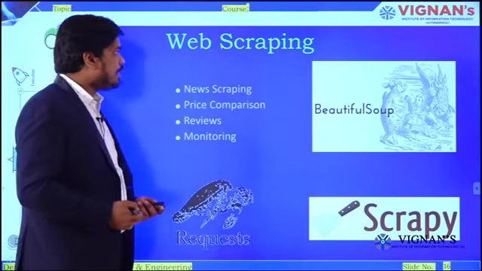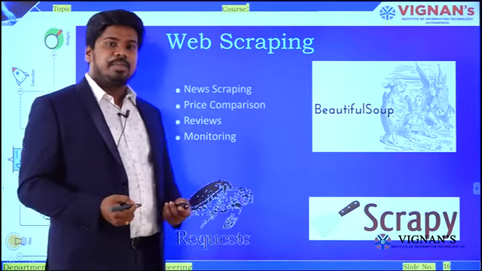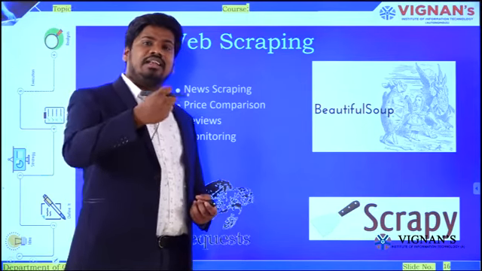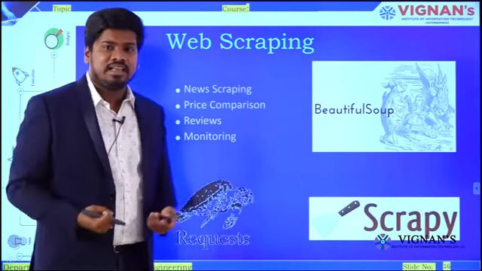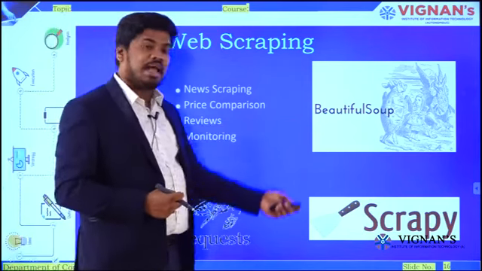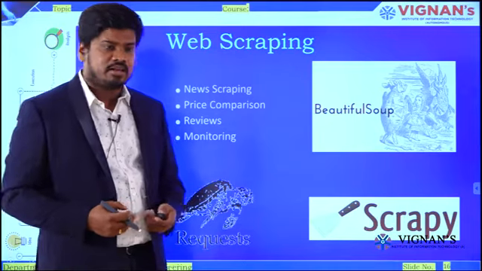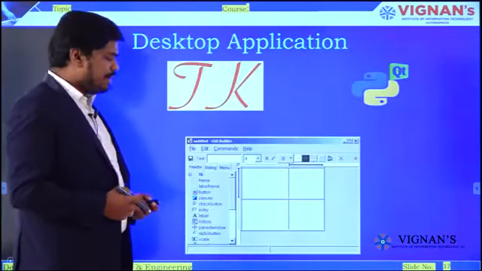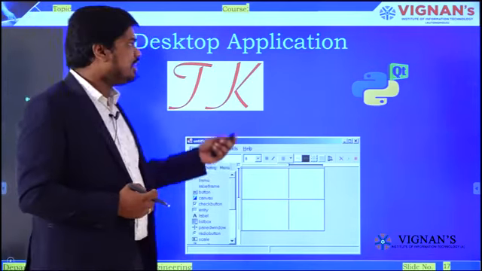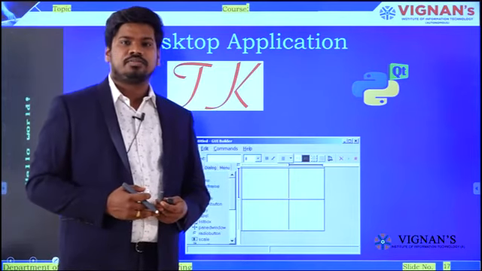And next one is web scraping. Web scraping is another beautiful thing in computer science. By using web scraping, I can pull all the data which is there inside a database happily. I am able to scrape every data. The frameworks here are Beautiful Soup and Scrapy, and both of these frameworks are written in Python. And next one is desktop applications. I can happily build desktop applications as well using Tkinter and PyQt.